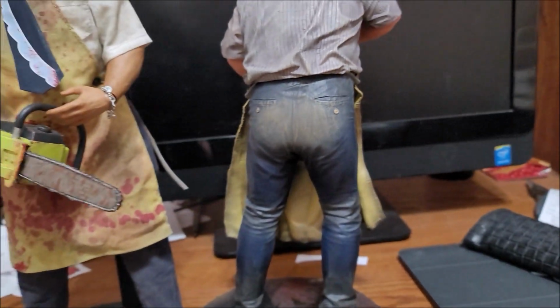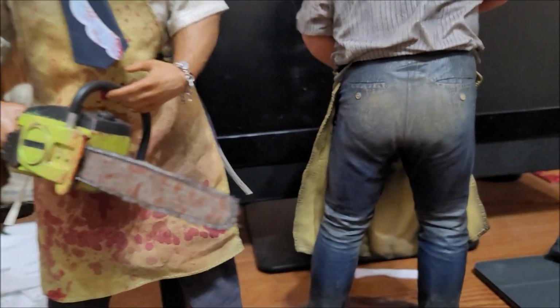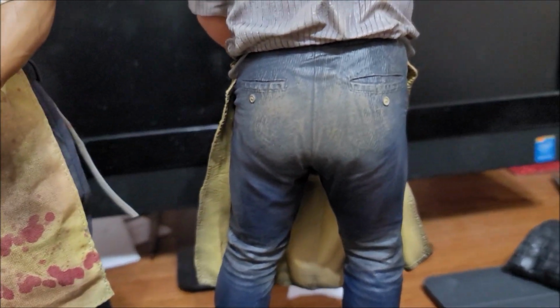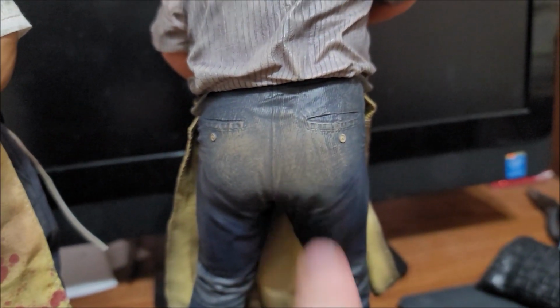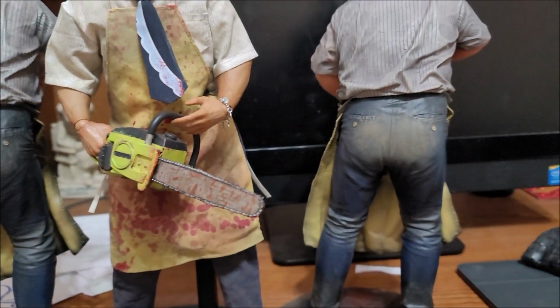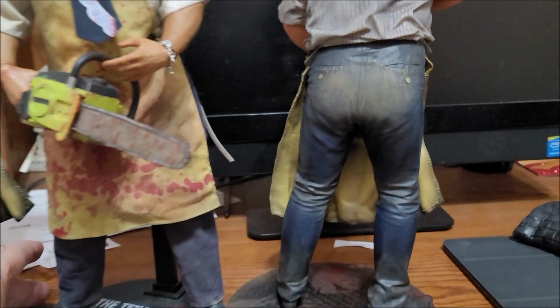And by the way, guys, this is something else I just noticed. From the back on his butt, mainly, it looks like there's a little more weathering going on there. It looks like he's got a lot more dirt there than if you look at this one. I mean, there's some there, but it's definitely more extreme on this side, comparing butts.